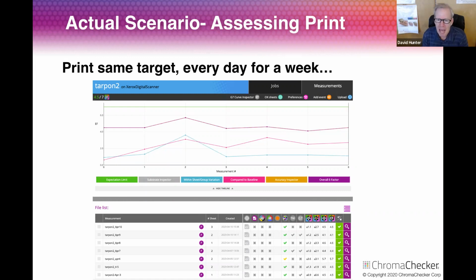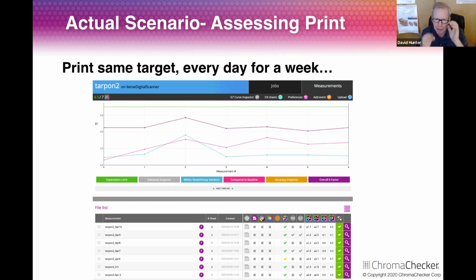And then if you look at the line here, the top line is showing you the accuracy of how close this is to Grackle, and that green line shows us the limit. And so this printer is below the limit. It's within my expectations. Now, the red line is showing the comparison to the baseline. So back on April 3rd, when I first started measuring this, I said, make this my baseline. And now what I'm doing is I'm comparing not only how close this printer is printing to Grackle, but how consistent the printer is printing to itself. So that red line there is comparing how consistent the printer is printing to itself day after day.